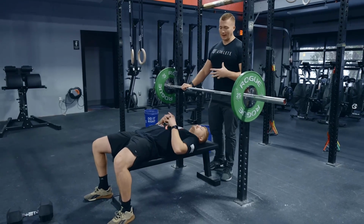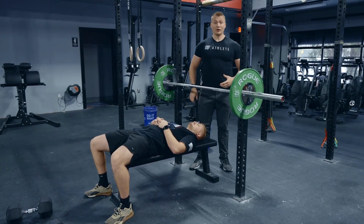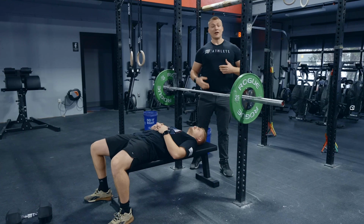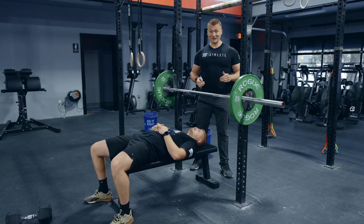So when cueing athletes, we have to think about the bench press as a full body movement. It's not just your upper body, your chest, shoulders, and triceps. Your glutes are gonna be engaged in this, your hamstrings and your quads. You get leg drive through your lower body when you're benching, and if you don't believe me, you can try taking your feet off the floor and benching, and it completely changes that movement.